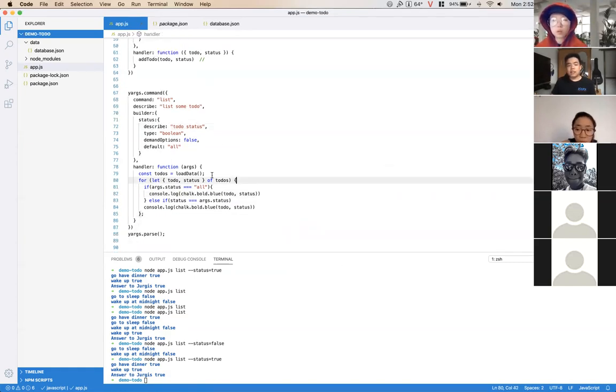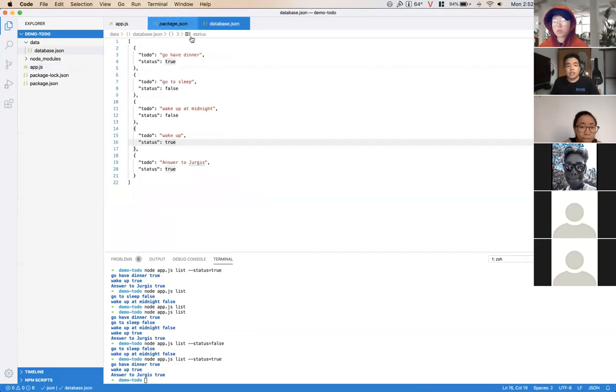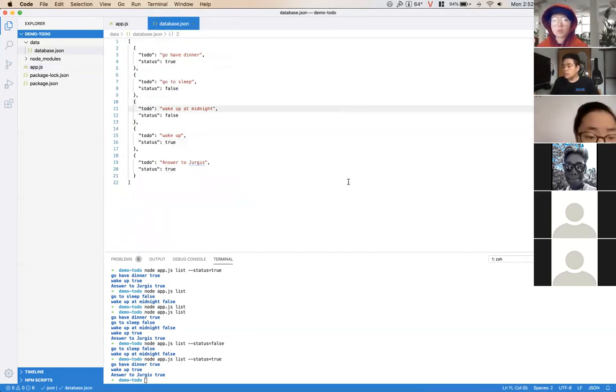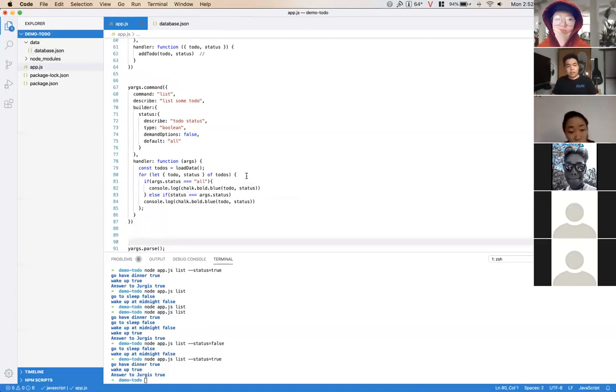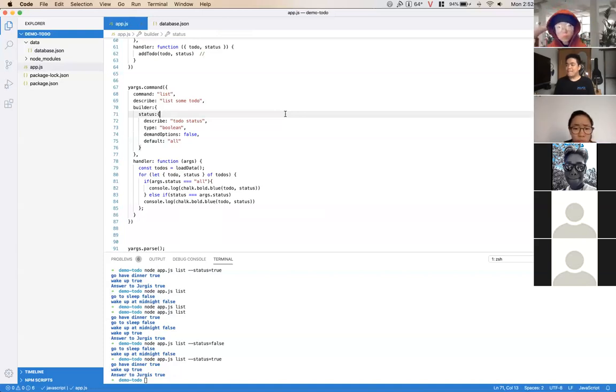Right, I think it's kind of a little bit of thinking here, so I will let you have time to think on this. And back to the question: can I see your database.json again? Is it just an object, not an array? No, it's an array. It's an array here, right? Okay, it's an array. And all right, is it okay now? Any questions?